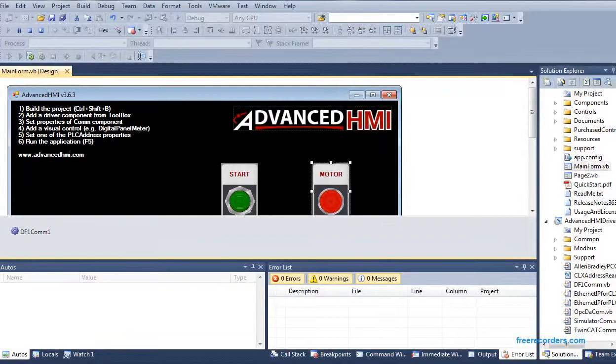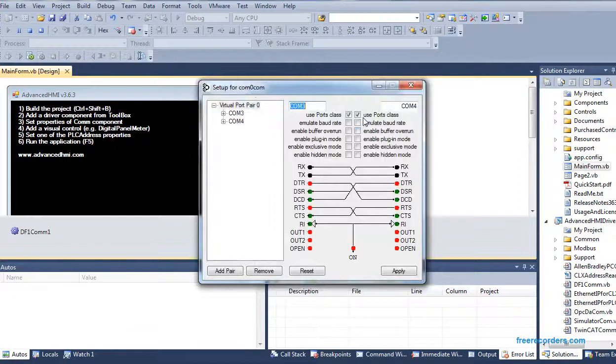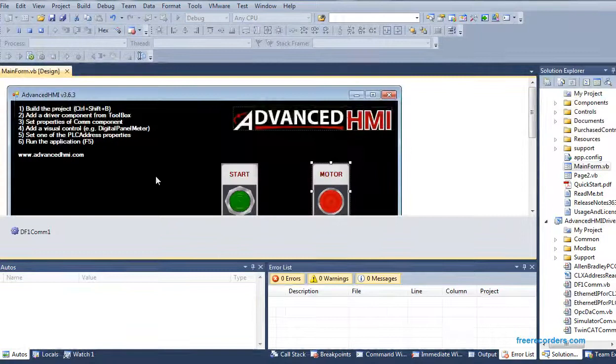But if you follow my procedure which I had explained, the important thing is that the RSLogix emulator, you use COM0COM software. This is open source. There are many emulator software which are paid, but the trial version does not support this. I had experimented, so this is the best one. It is working for me. I had already shown you. So that's all about the PLC and AdvancedHMI.